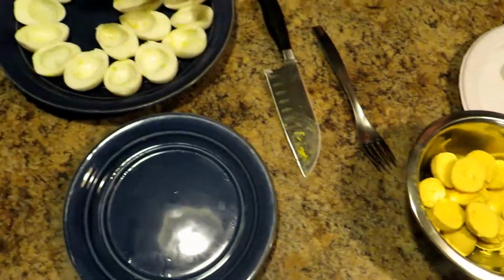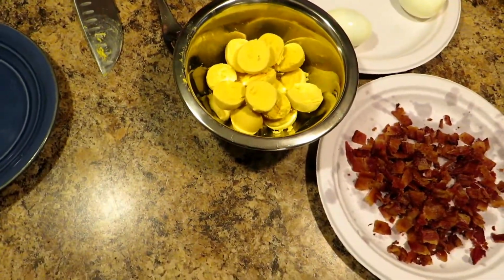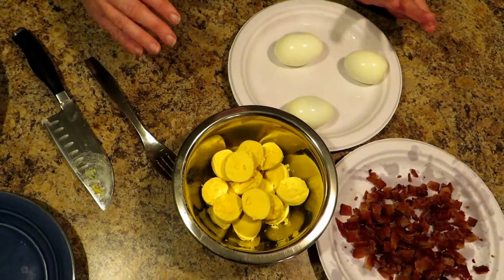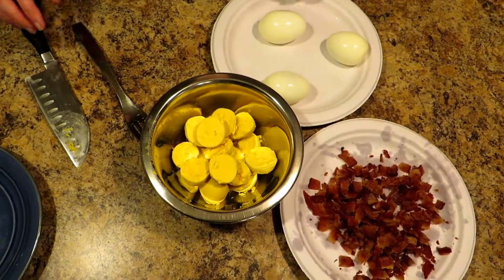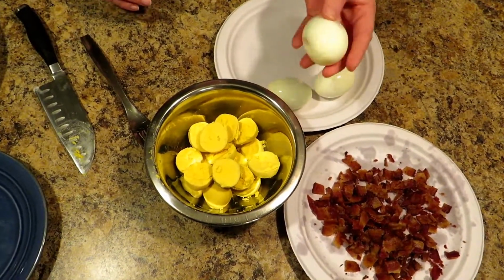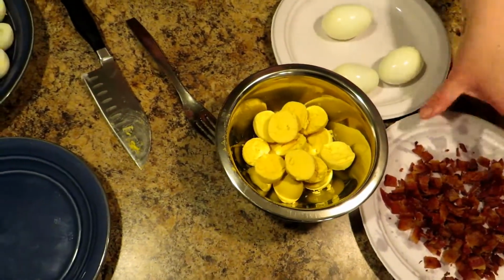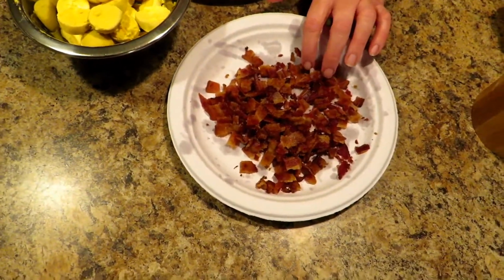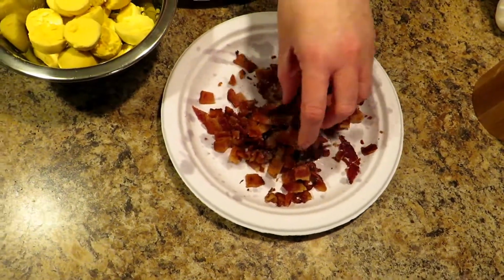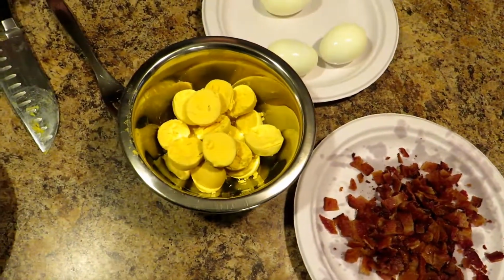So I boiled these in the Instant Pot, which is the best way to boil eggs if they're fresh eggs, because everyone who has chickens knows that it's murder to peel a fresh egg. But with the Instant Pot, the peel slides right off, as you can see. It just slides right off perfectly. I also fried 6 strips of bacon till it was really crispy, and then I chopped it up. And you can do that any way you like to do it.